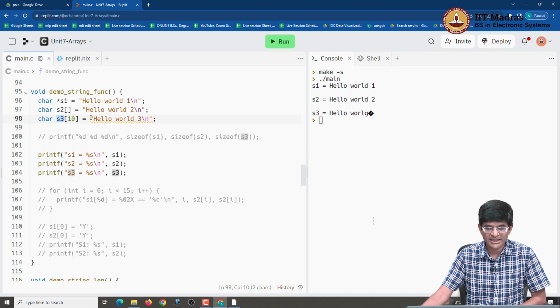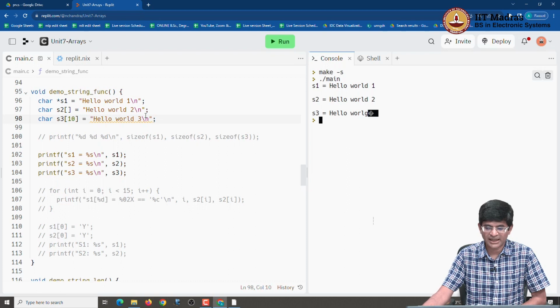right. When the initialization was done, what the compiler did was it only copied the first 10 characters into S3. All of those 10 characters got their correct locations, as you can see here. The problem is the null byte, which was supposed to terminate the string, did not actually get copied into S3, and what happens as a result is you end up with some garbage characters out here. We do not even know what this corresponds to. It became a G and this is something that basically could not be printed.